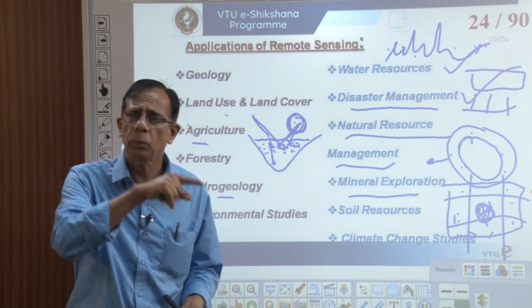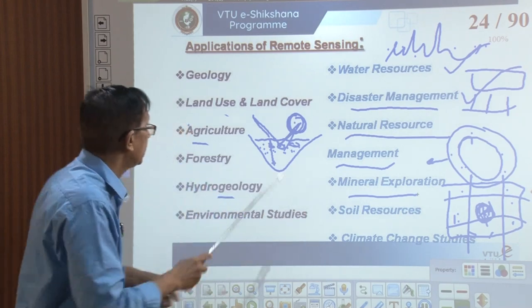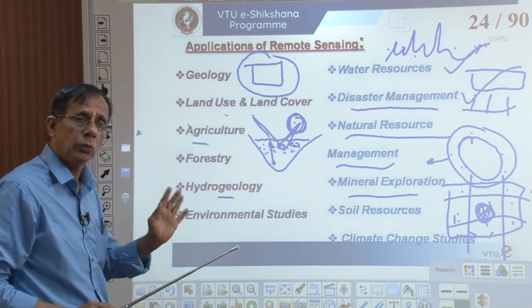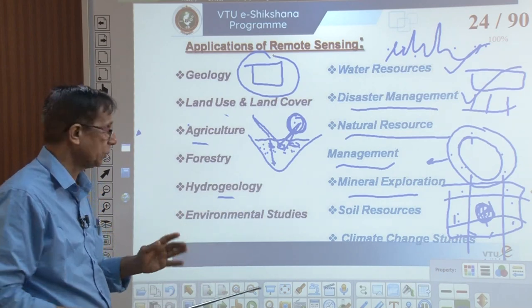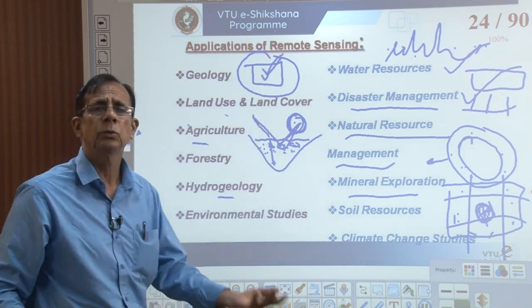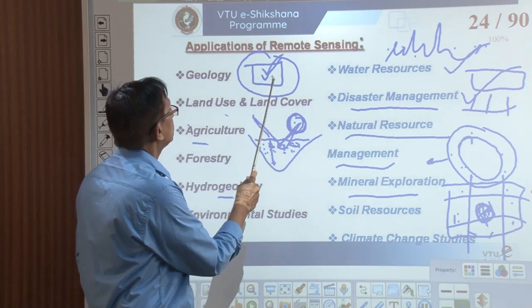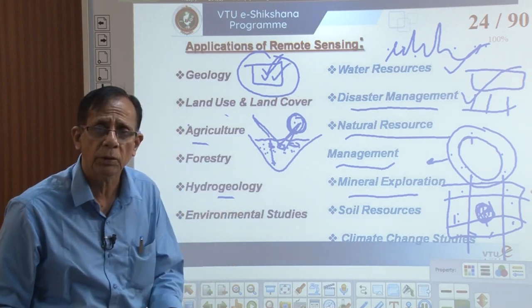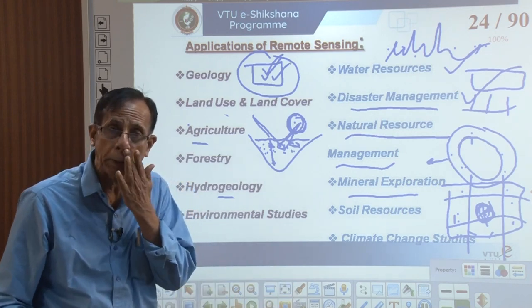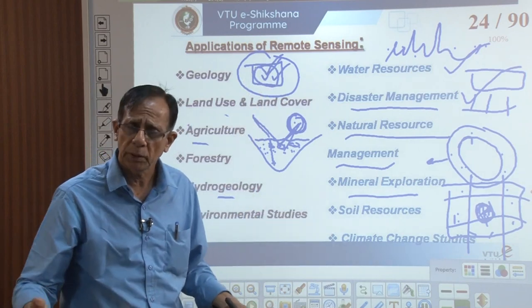How exactly? There are many things, even urbanization can change. I select an area where no urbanization, no anthropogenic activity has taken place, but 30 years back here, what was the vegetation? Today, what is the vegetation? Why was vegetation lost? There is no water available in the soil, so vegetation does not thrive. Or 30 years back, the soil moisture content was that much. Today, the soil moisture content is this much. Soil property lost, perhaps no moisture content in the soil. 30 years back, this was the water body spread. Now, the water body spread is very little. Why?